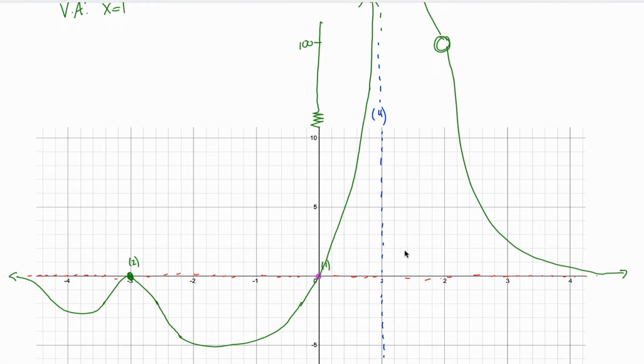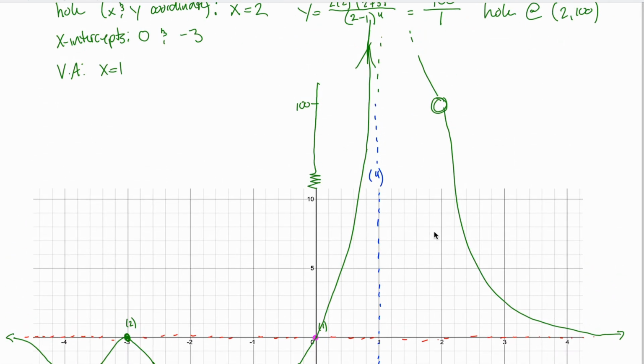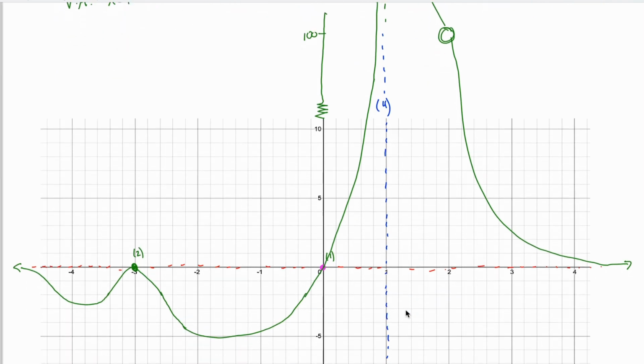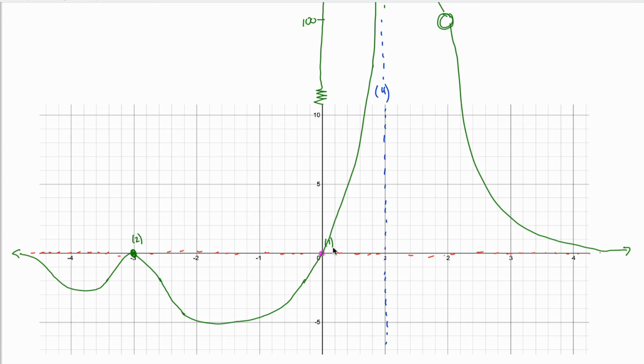The other point that I want to make is that a lot of people think about asymptotes as lines you can't cross. That's not quite true. Vertical asymptotes are lines that your graph can't cross. But horizontal asymptotes, there's absolutely no problem with your graph crossing over them. It happens all the time. Horizontal asymptotes just describe end behavior. So don't be surprised when you draw a graph and you see your graph passing through one of these horizontal asymptotes. That's totally fine. It's just the vertical asymptotes that it can't cross.